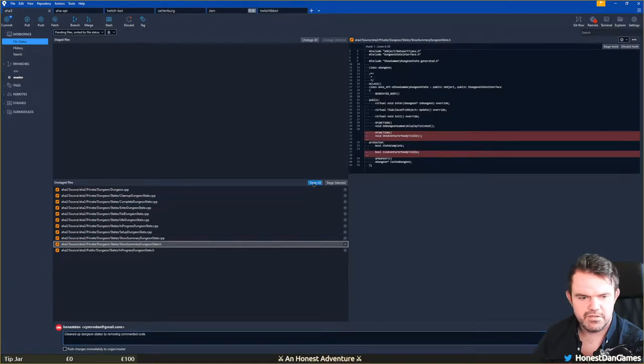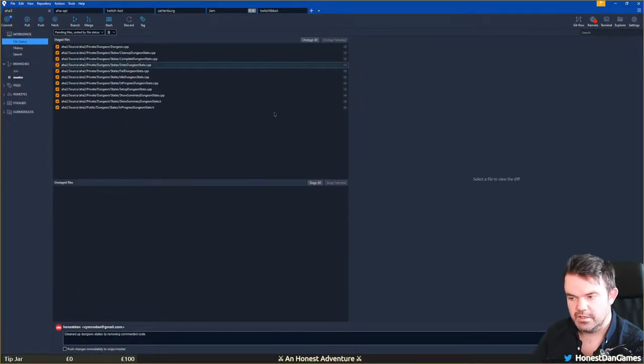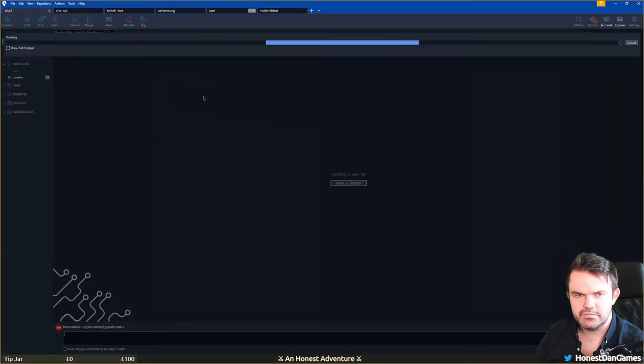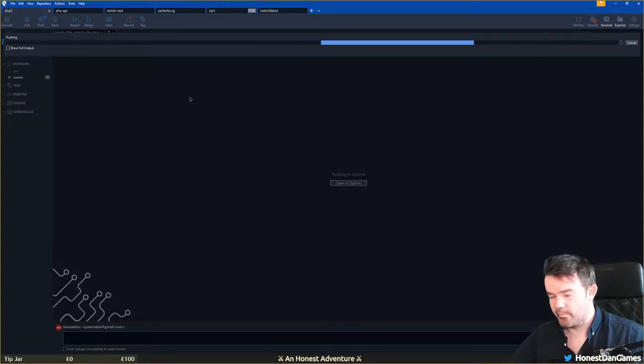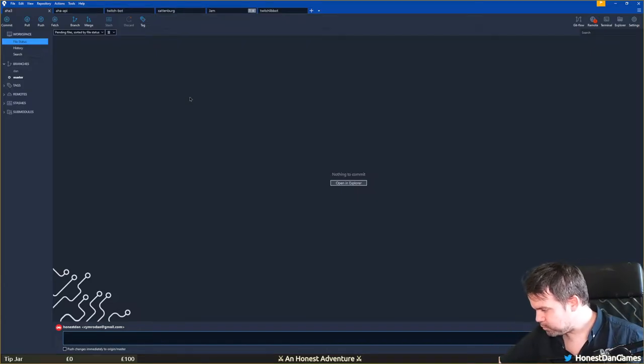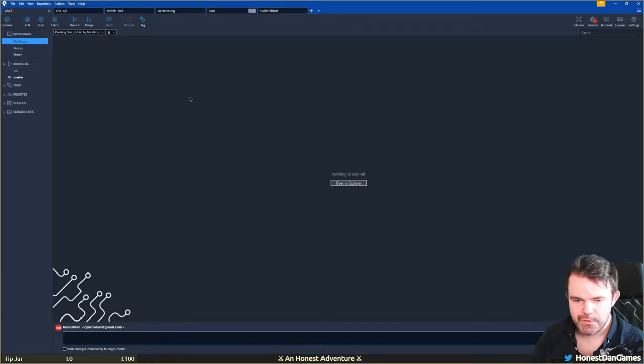Okay, so we stage all. We can now hit commit. Let's push that. Ta-da. All right, that is that bit done.